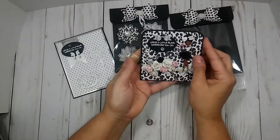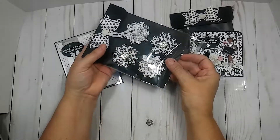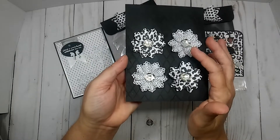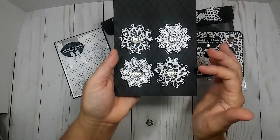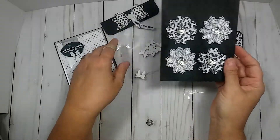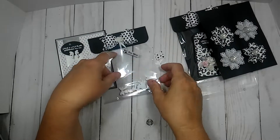From this leopard paper and these polka dots I had scraps left, so that's what I made these bows with right here. I just found these blings in my stash and popped them up on some round pop dots that were gifted to me in one of my swaps from Tanya Coleman. The pop dots were gifted from her and the bling I just set on top, so they're kind of raised up a little bit. Then out of the rest of the little scraps I just punched some bows and put them in the back of the package.